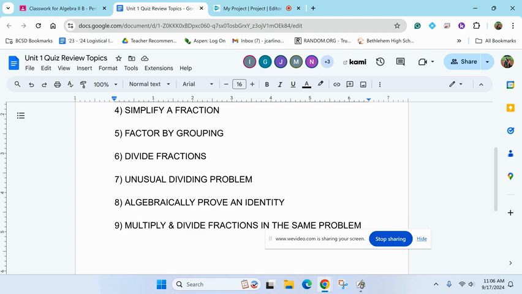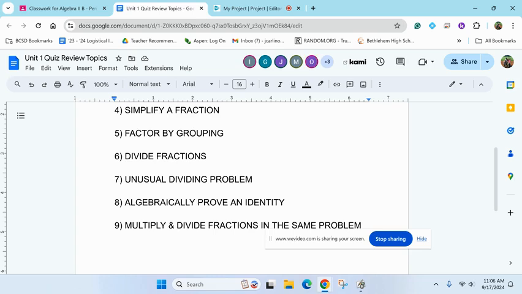Go to page 14 for me. Page 14. I'm going to give you guys a problem like number 6. It doesn't look like a division problem, but it is. All right, quickly, the rules for division. Do I do anything to the first fraction? Keep it. What does the division change into? Multiplication. And what do you do to the second one after the division? You flip it. Do that first, then do all your factoring.